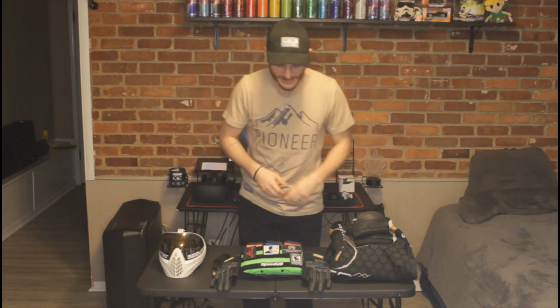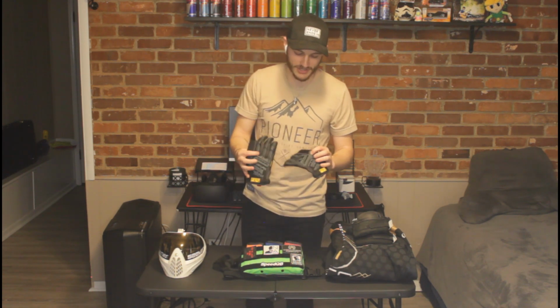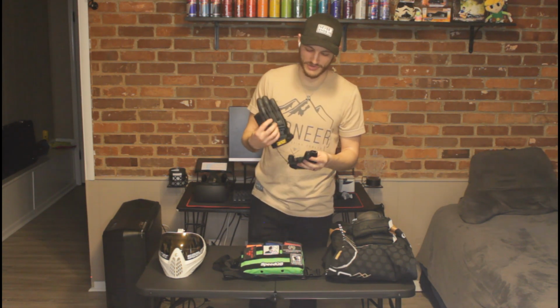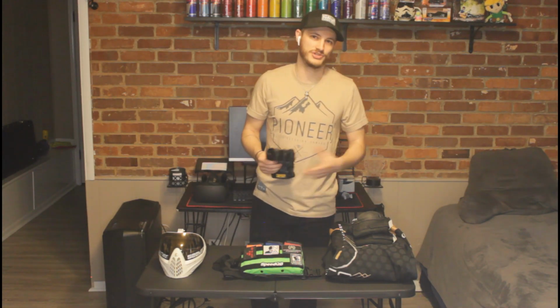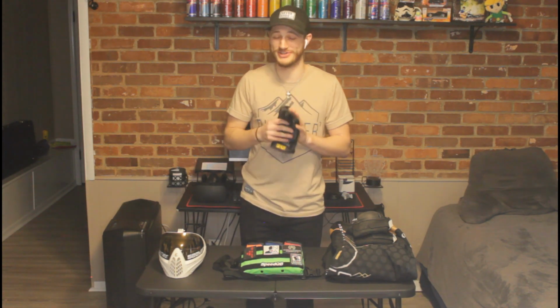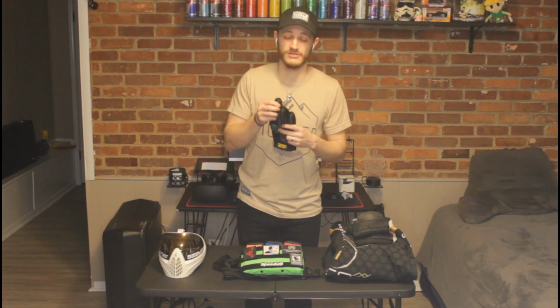So, moving on down here, these are just some mechanics impact gloves. I went ahead and cut off the thumbs and the pointer finger, so you can get to your mags easier. There's nothing worse than wanting to get to something, but you can't because your gloves are in the way. So I highly recommend these because this impact material does help. There's nothing worse than getting shot in the finger, and these do help with that a lot.